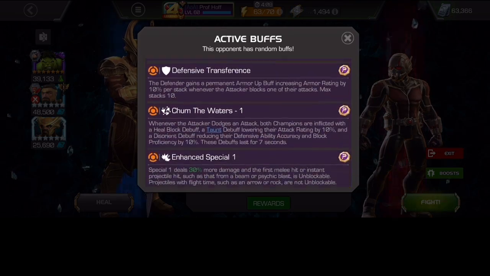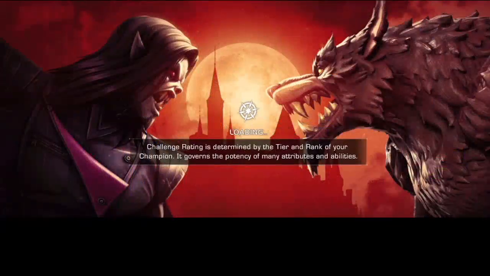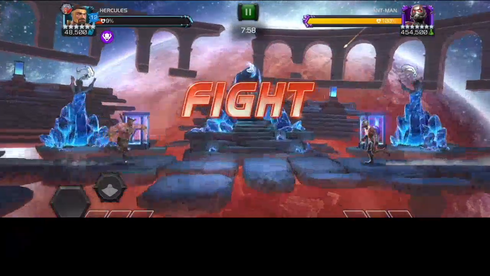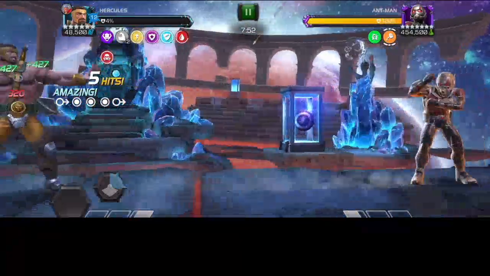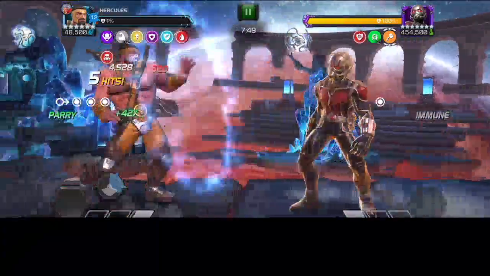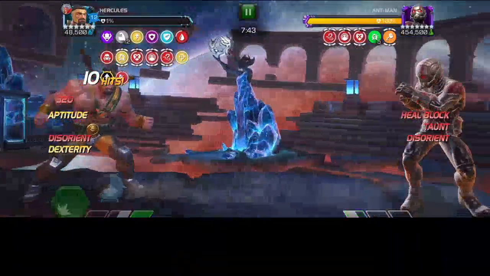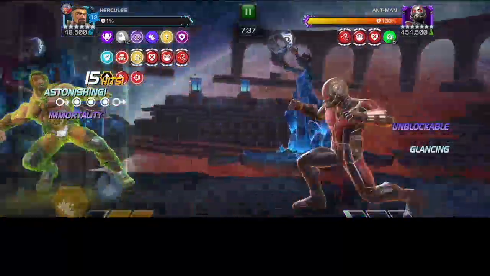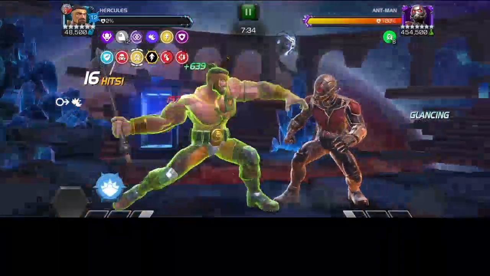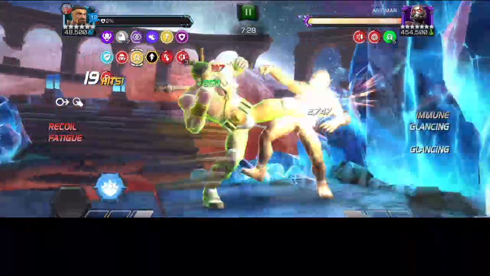Combo party, defensive tactics, chum the waters, enhanced special, power access 2. Prove yourself has been a common annoyance to not just immediately go into parry heavy mode. So the smart thing to do would be to not parry, because you can see I'm down to 1%. Hopefully Heimdall will help out. Once I... Oh, boy. There we go. Let's just... Oh, my gosh. All right, let's see if we can start it out.